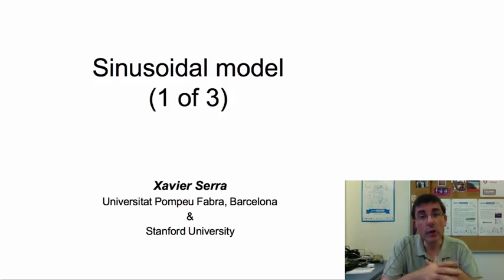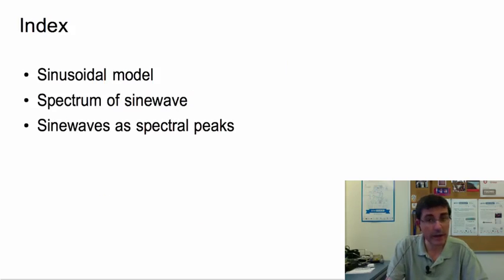This week we go a step further in the direction of obtaining a higher level representation that, in exchange of losing a bit in terms of the identity properties of the STFT, we gain quite a lot of flexibility and level of abstraction in the representation. This is what we call the sinusoidal model. And we will cover this topic in three theory lectures. So this is the first one.